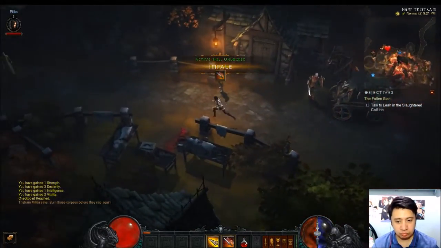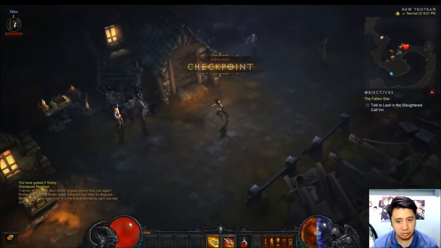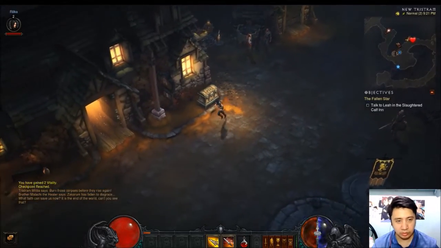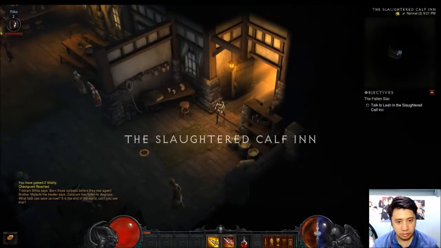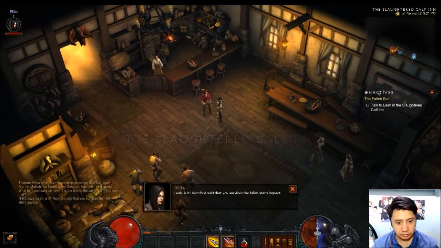1.5 times experience bonus. Let's see. Well, that's the only thing I got, so yeah, let's use it. Alright, so we're going to the one that's blinking, obviously. Oh, there's Leah. Leah, is it?